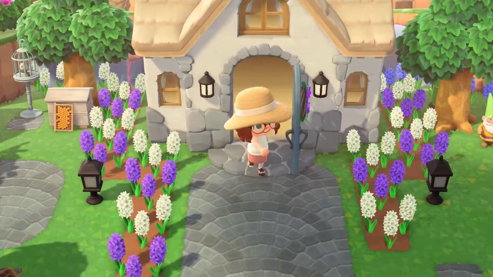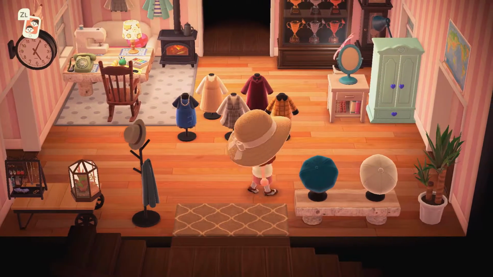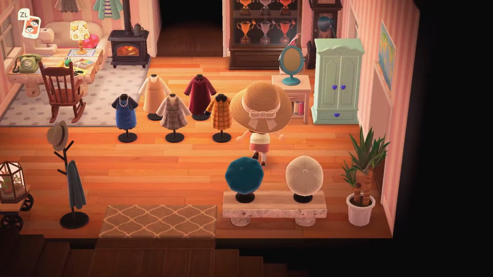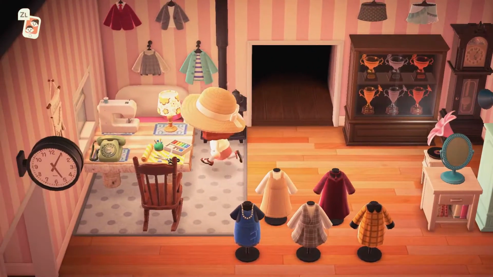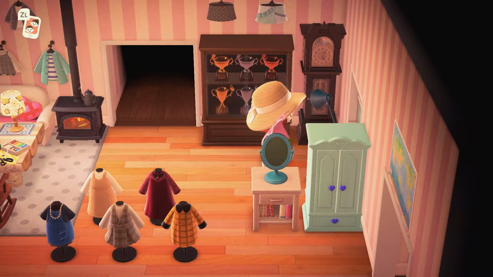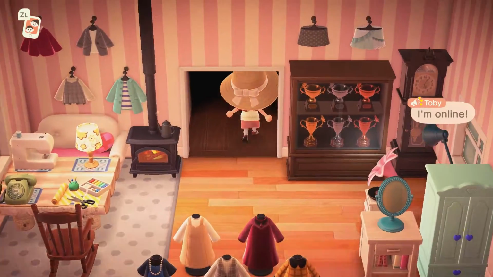All right, coming into the house. My house is very much basic house. Nintendo tricked me and I definitely have a house. This little area is like a clothing shop. And back here is the workstation and all the awards she's won. She likes to put them on display, show them off.